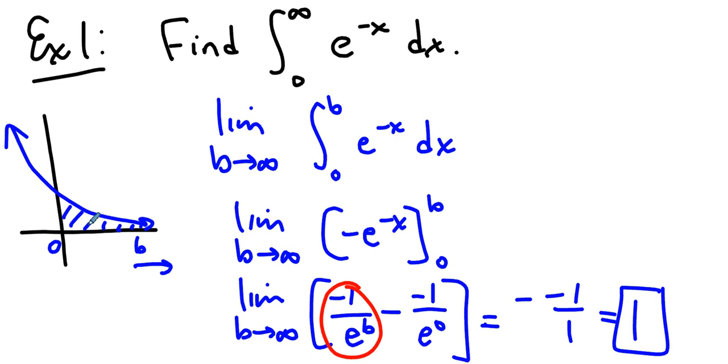So all of this area forever is 1. What does that mean? That means that I can make the answer as close to 1 as I like by taking b further and further out. I mean, we never get to infinity, so it never is 1, but I can make it as close to 1 as I like just by going far enough out. I will demonstrate again.